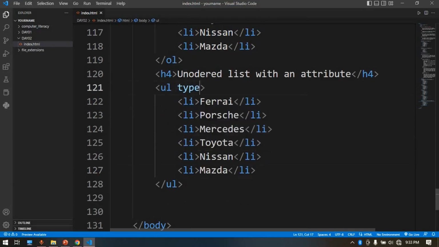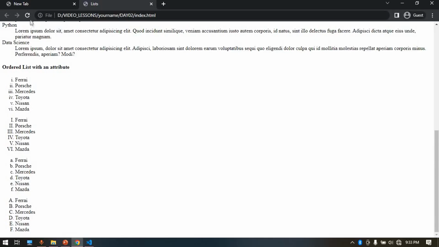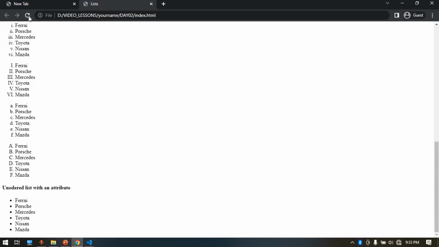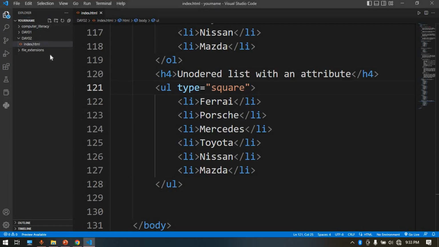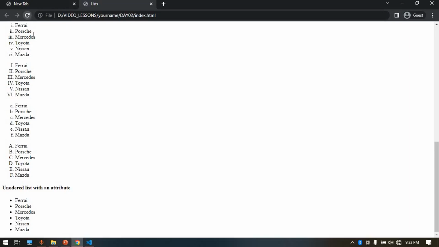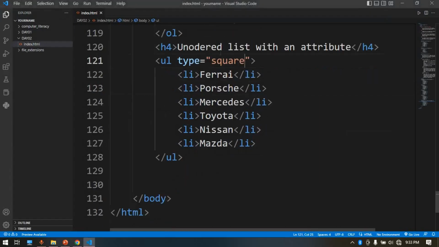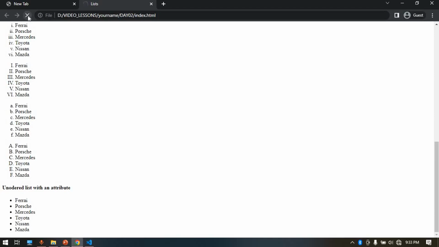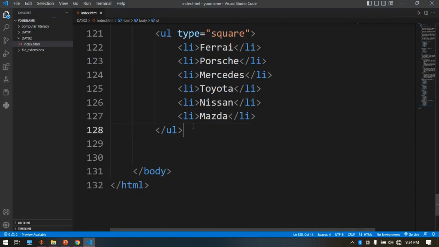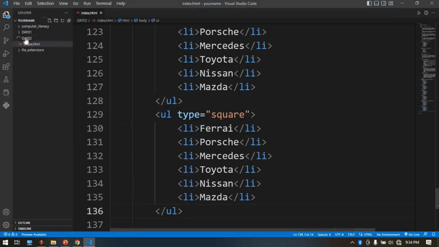So here we go, type. Remember, these unordered lists are bullets, so the types we can use are shapes. So we can try square. Let's see how square does it. Is it saved? It's taking some time. Let's try disk. Alright, so it's now showing the square after we've removed it. Let me just return it there, then make another one. I think my VS Code is going through some processing here.